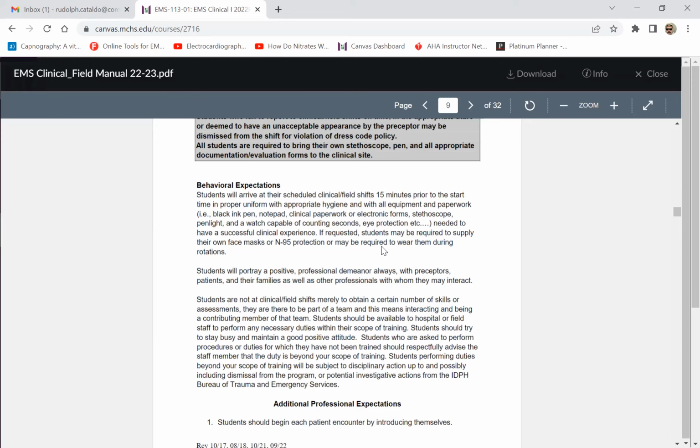If that site does require that you bring an N95 mask, then obviously bring a mask with you. And if so, let me know and I can get you guys a mask. You are not just acting as a billboard for us at the college, but also for yourself and the organization that is putting you through paramedic school. So please be professional in everything you do.